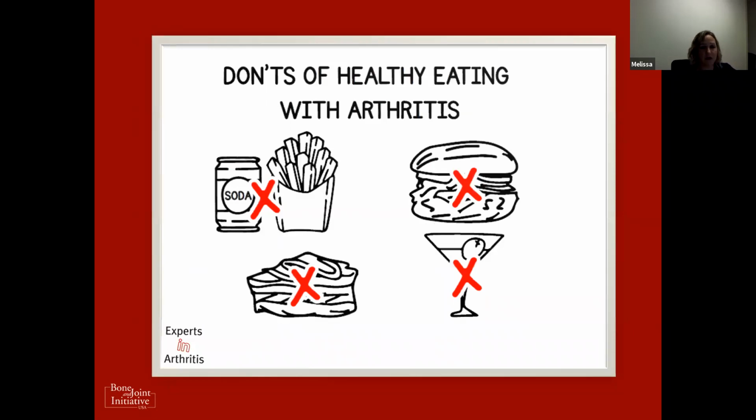And here's just another example of some processed foods that we need to avoid. If you want to start eliminating some of these foods from your diet and see how you feel, you can take out some of these foods for like 1 month and see. Processed food and alcoholic beverages can exacerbate some of the symptoms that we feel with our pain. And like I said a while ago, these processed foods can make our swelling worse, which leads to more pain.